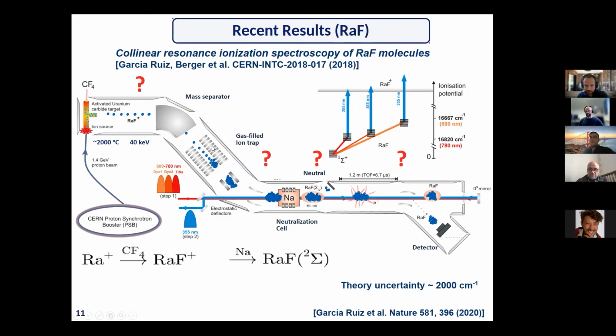Right, you're sending this fragile object with very high energy, for TV, to a trap that is filled with helium. So we don't know how many we're going to break. And then you reaccelerate to high energy and collide with sodium. So we didn't know what was going to happen. Many of those were open questions.